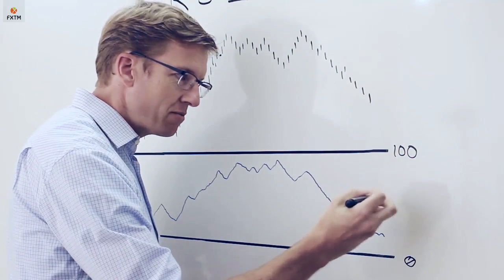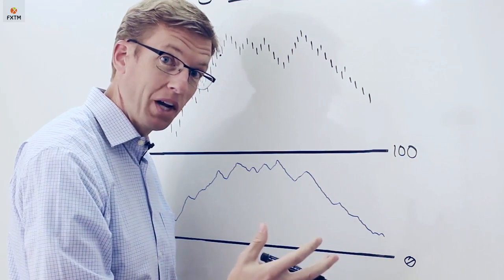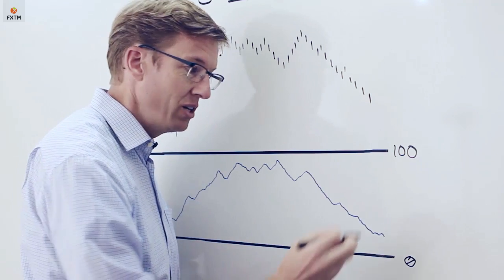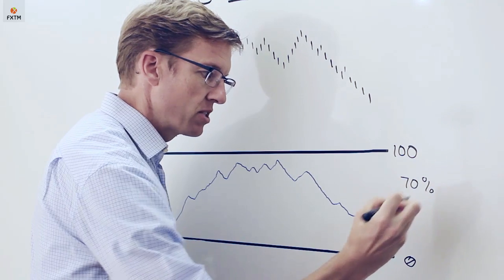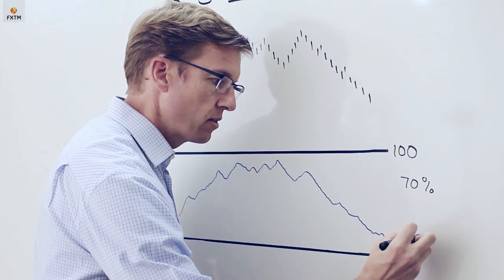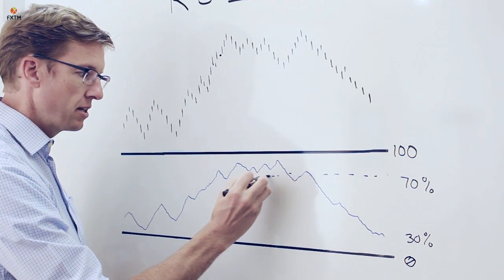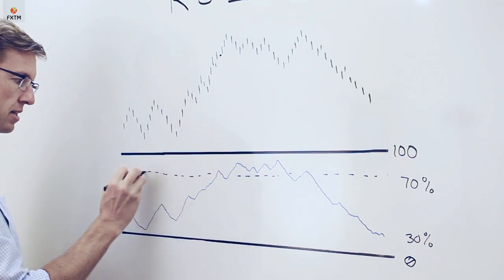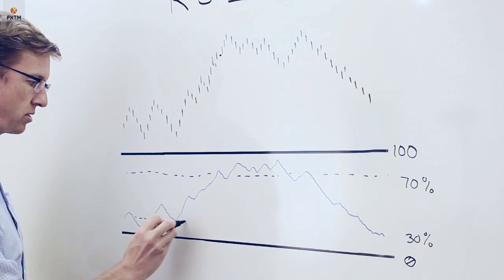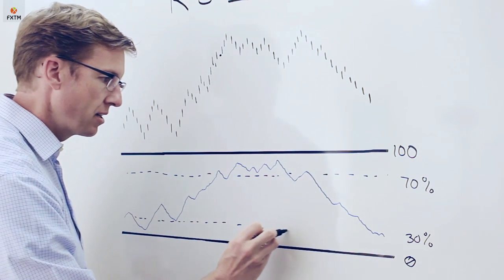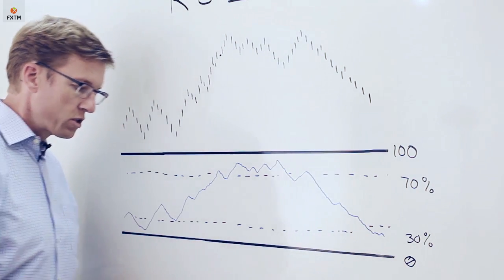Now, when we define overbought or oversold, we're really talking about a range, so not all the way to 100 or all the way down to 0. Anything that is overbought would be above 70, and we'll call that 70%, or below 30, or 30% right there. So you might imagine that there's a couple of lines here, and when the oscillator is above that 70 region, and again, similarly down here, anytime the oscillator is below 30, it's telling us that the price is oversold.